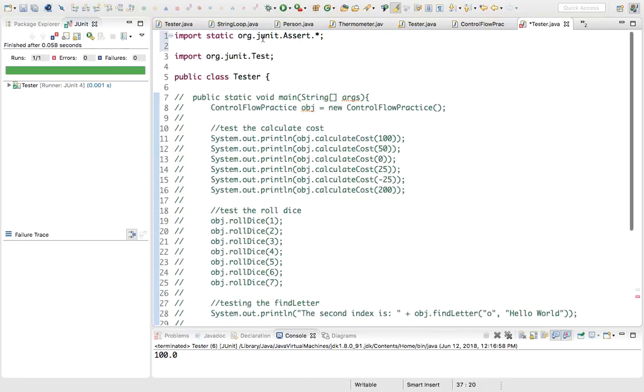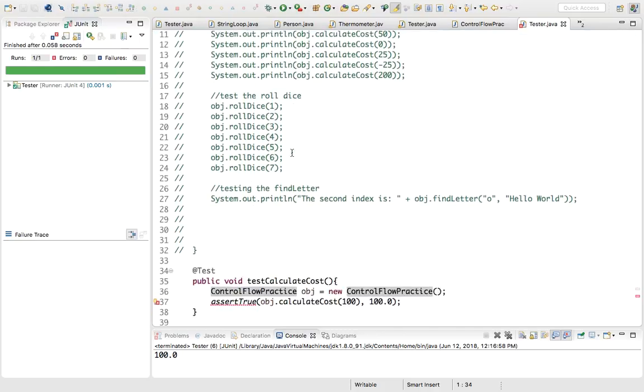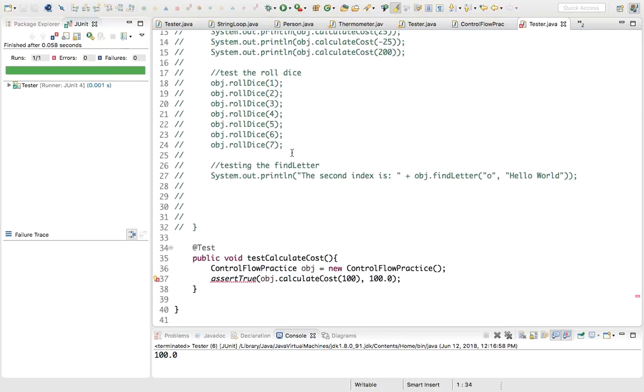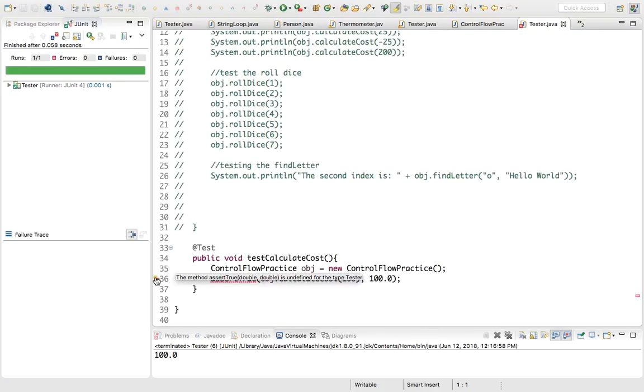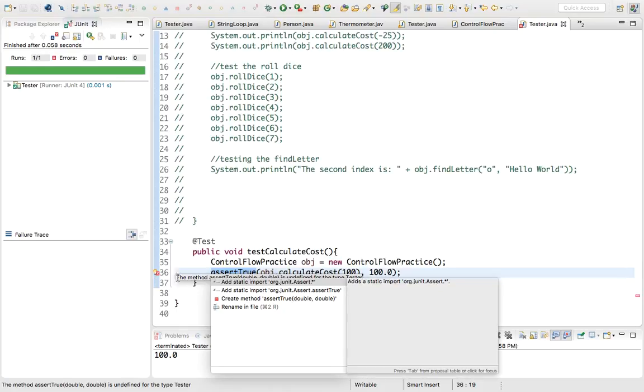Yeah, so now if you look, we have junit.Assert.all. It was the top one, yeah. You need to see that again? Okay, so say I don't have that. It's going to give me this error. I click on the error message, and I click this one right here. That's going to import the assert package, so everything that I need to use to call these assert functions.